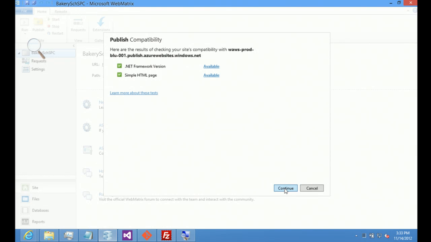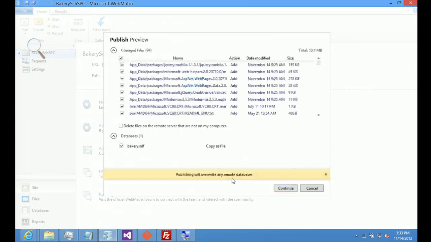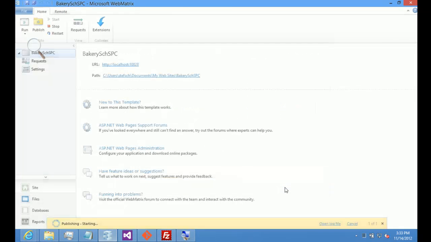And then I'll hit continue, and it detects the fact that, well, guess what? There's really nothing out there, so I basically have a lot of files to go upload. And at this point, it'll just sit here and spin for a little bit down here at the bottom while it's happily publishing all the files from my laptop up into the cloud.